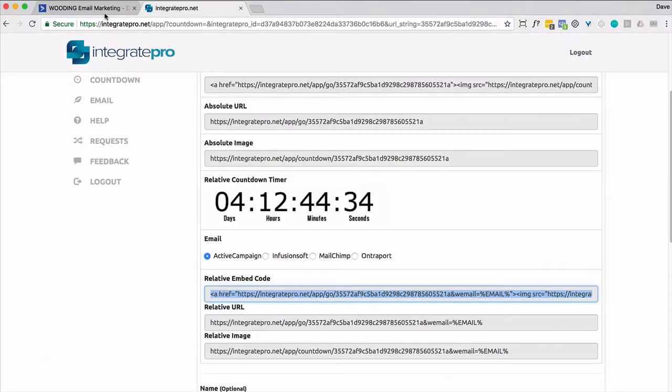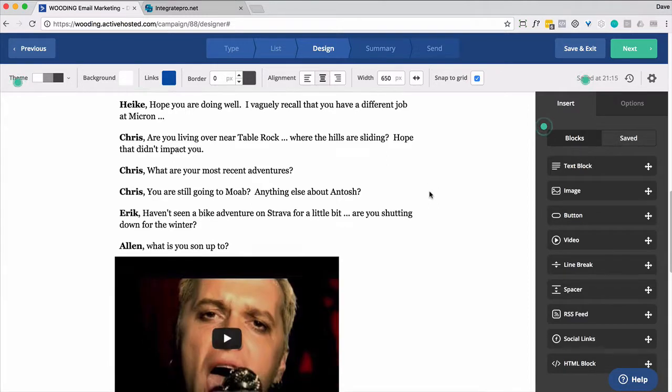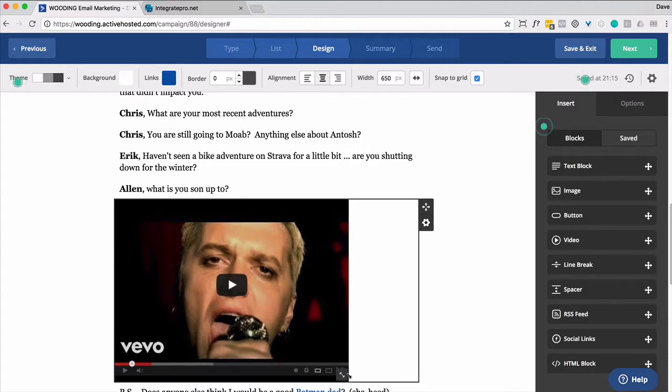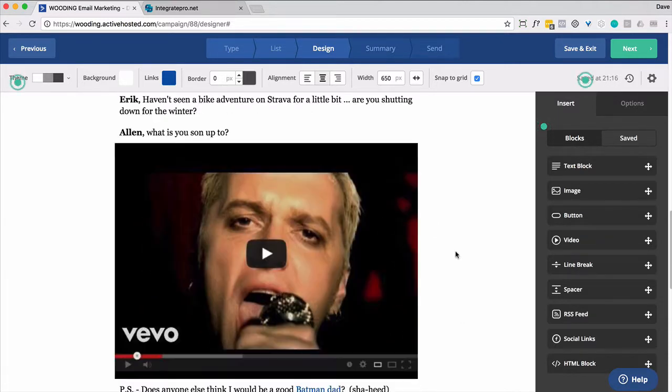Okay. So yeah, you can do that. Again, I think in this case you have to add an action. Now that's a little concerning to me. No, that one actually doesn't. But the thing I don't like is, it just gives you the screenshot. I don't know if I really want this. It's not my size, but I guess I could stretch it, so I can do that. So you can get it super easy to embed a video that way.